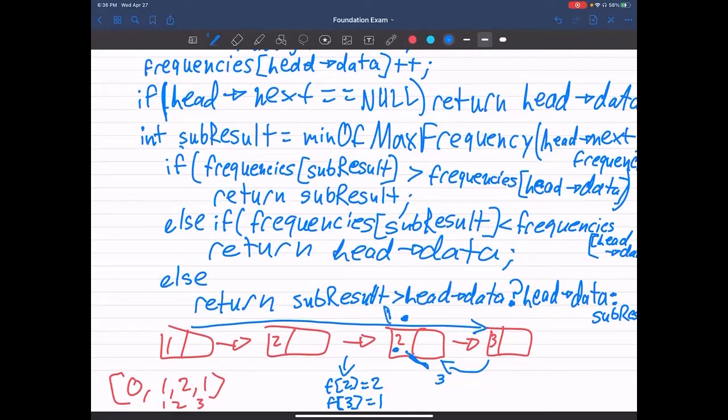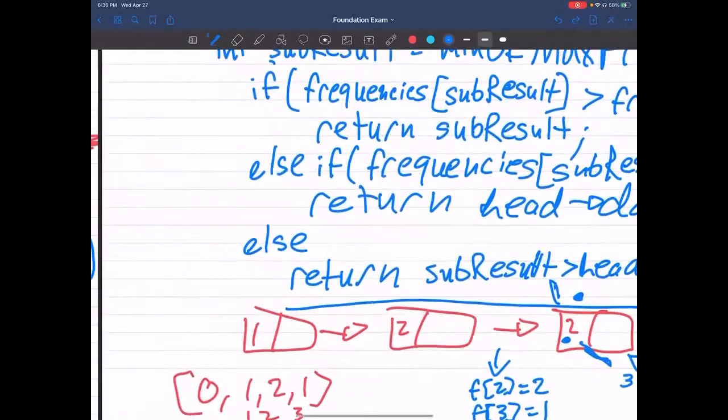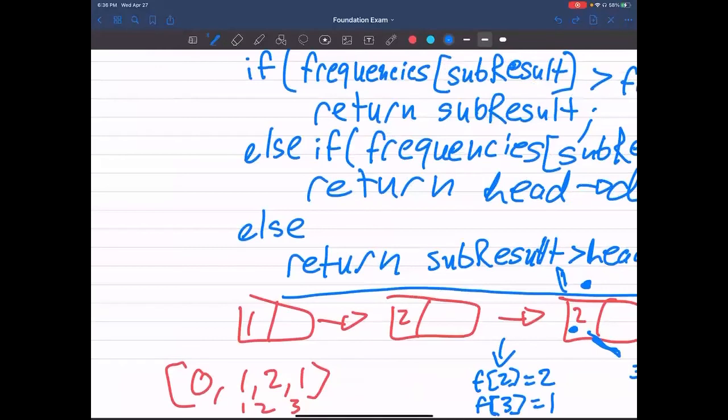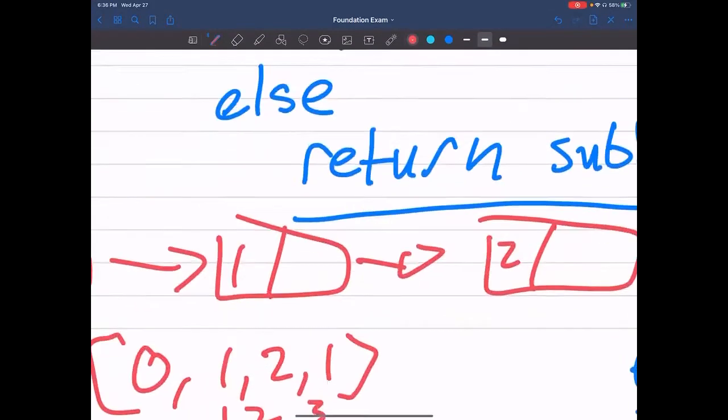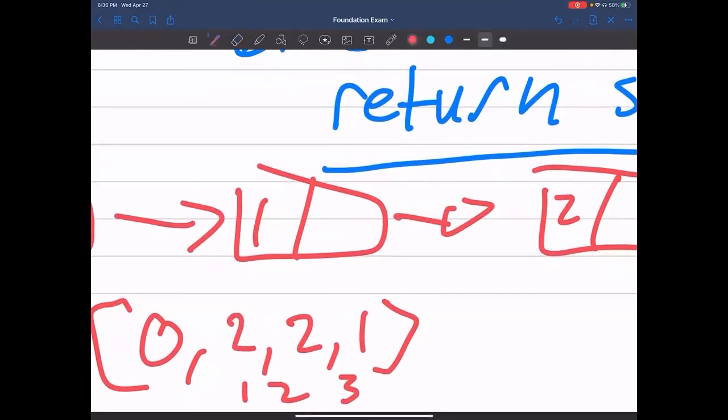If head is right here at this node, in that case you would want to return the value that gives you the biggest frequency. Because remember, the whole idea is that out of the values with maximum frequency, you want to return the smallest one. In this case, there's only one with maximum frequency, but let's do a different edge case real quick. Let's add a 1 here, right? This wouldn't really change much. It would just increment this by 1 since we have another 1.